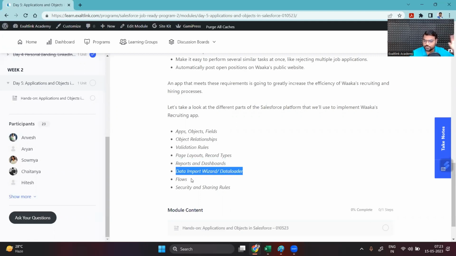We'll automate a few things as well, like the moment a position is closed, how we can intimate all the employees about that. So if something is happening on a position, based on that, if you want to notify the hiring manager, who is the hiring manager? The person who is responsible for that particular job opening, those people we call hiring managers. This is general HR terminology. Okay, so if we have to intimate that hiring manager on a few of the changes that are happening on a position or something like that, we'll automate all of these things. For that, we'll use flows and all of it, right?